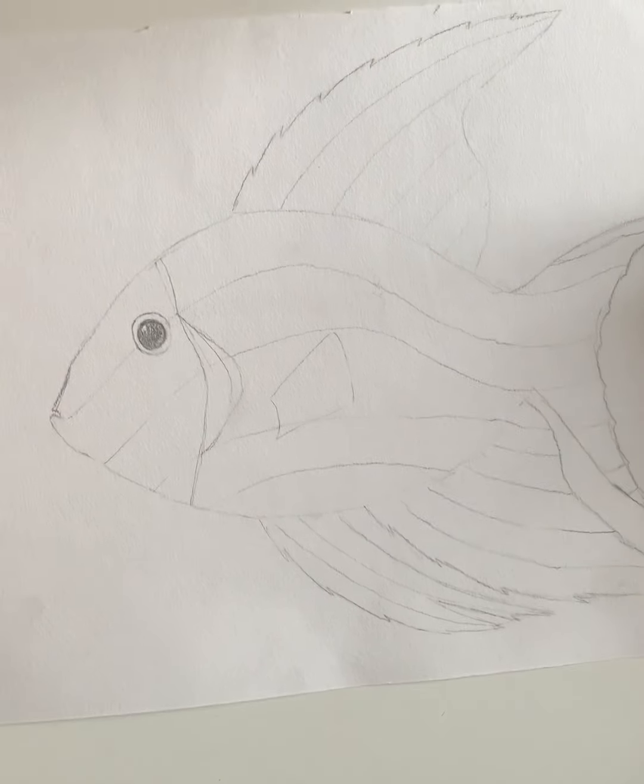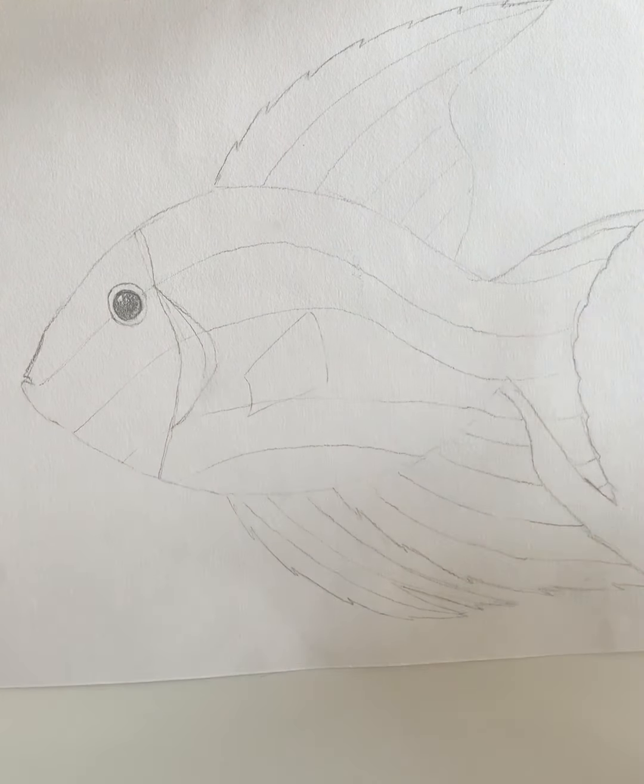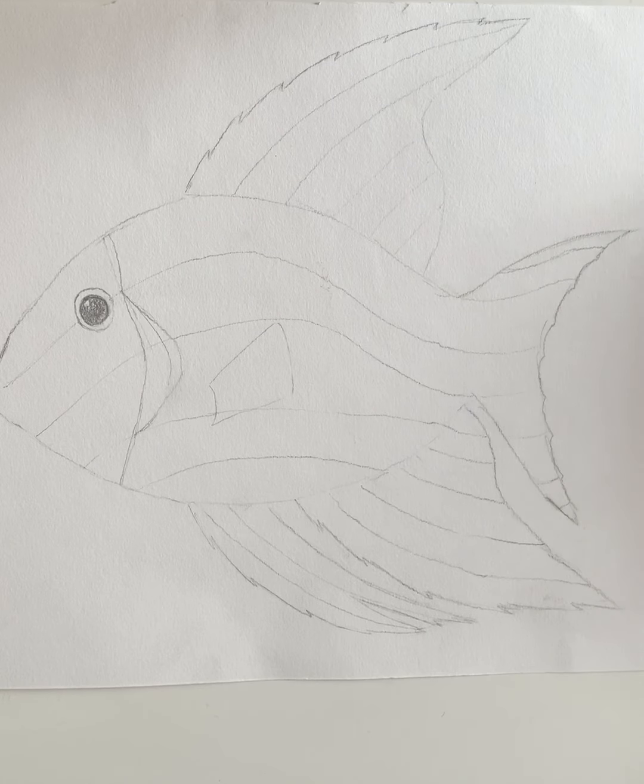Okay, so you should be at this point now. You should have lines all over your fish, like this. And then we're going to move on to the next bit after you've done this part.